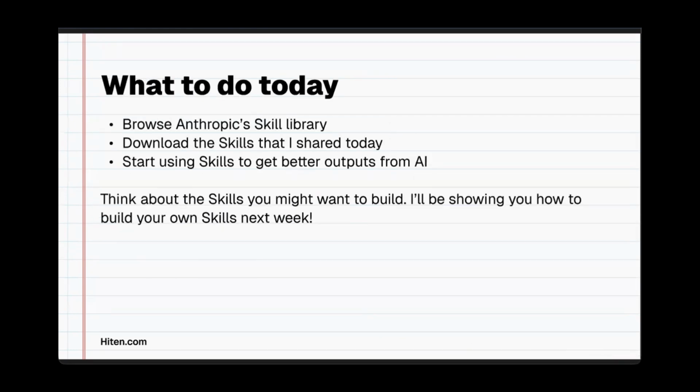And then, today, what can you do? Well, if you haven't done it yet, you should go look at the Anthropic Skill Library. You will probably find at least five that are interesting enough for you to use. You don't need to go to GitHub or any of that. Just go there and check it out. There are going to be ones that help you with your work. So that's one thing you can do, and if you just did that, that's a win for today if you haven't done that before.